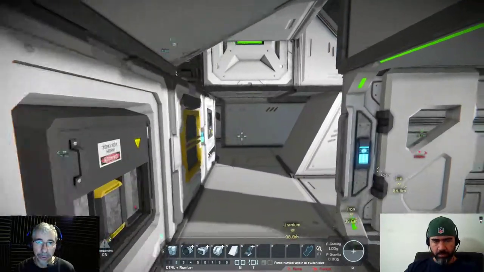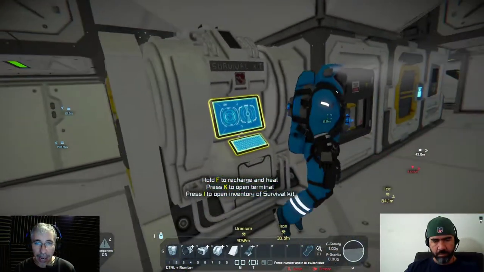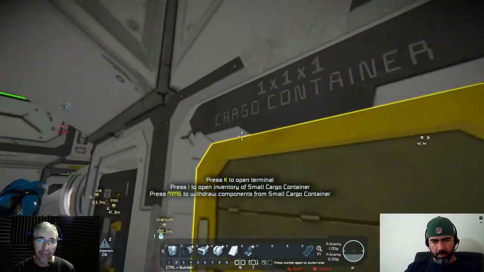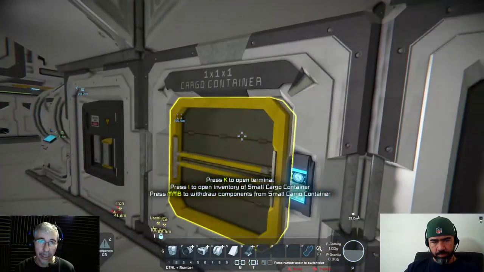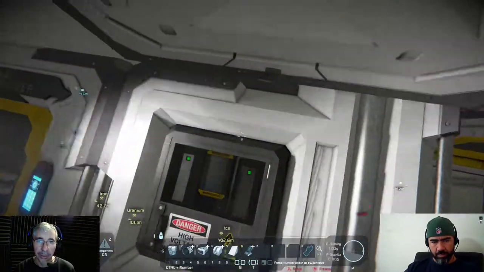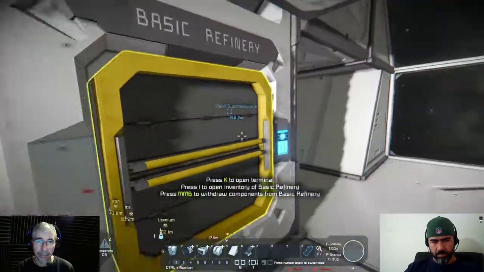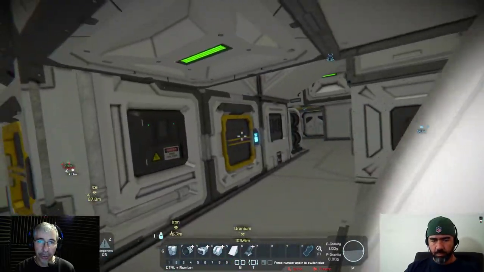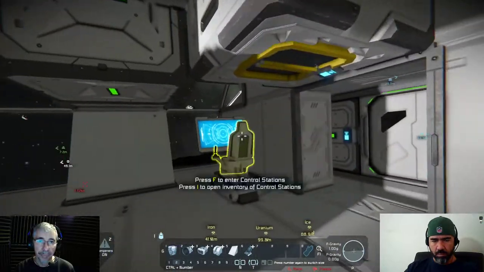Okay. So are you in? Yes, you're coming in. I am now. So you have a survival kit, okay? You have this hydrogen oxygen generator here. Then you have a cargo container to put your stuff. And then you have a basic refinery, this one here. So you're nicely equipped with all this stuff that you would need to start, right? In a good way.